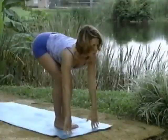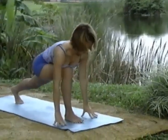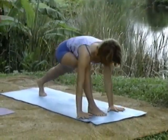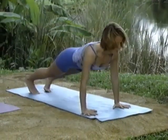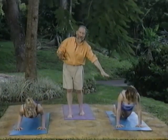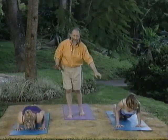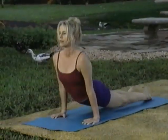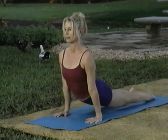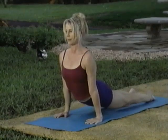Exhale, step back with your right foot, large step back. Inhale, take both feet back and your body into a straight line. Exhale, keep your belly in, bend the elbows and only go as low as you can. Inhale, point your toes back and lift up into up dog, bringing your chest through your arms and making the big toes and little toenails on the floor.